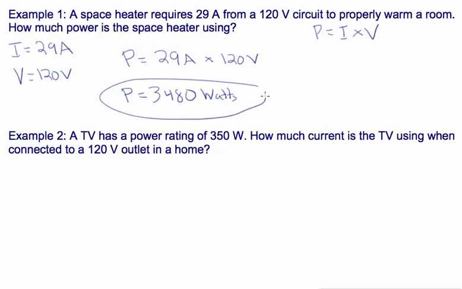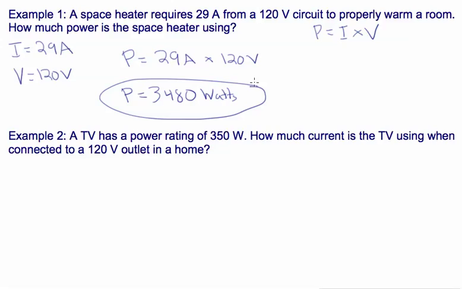Now I know you might be thinking, well, watts is a joule per second. Watts is also amps times voltage. We could derive it for you, but it takes some pretty advanced math, so just trust me on it. It's the same thing. If it's power, it has to be in watts.